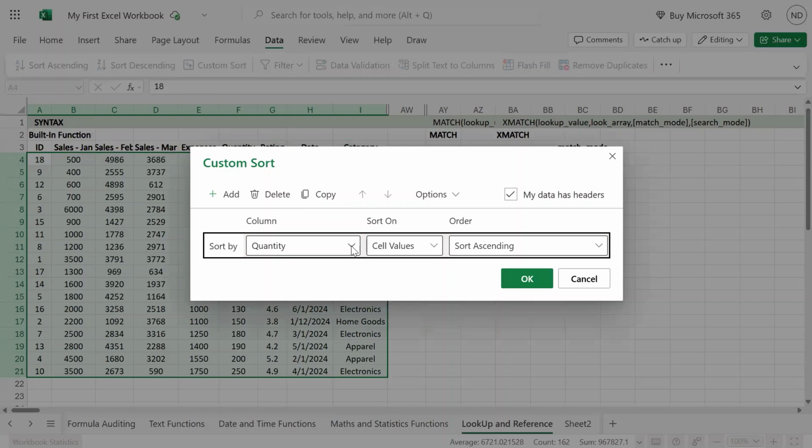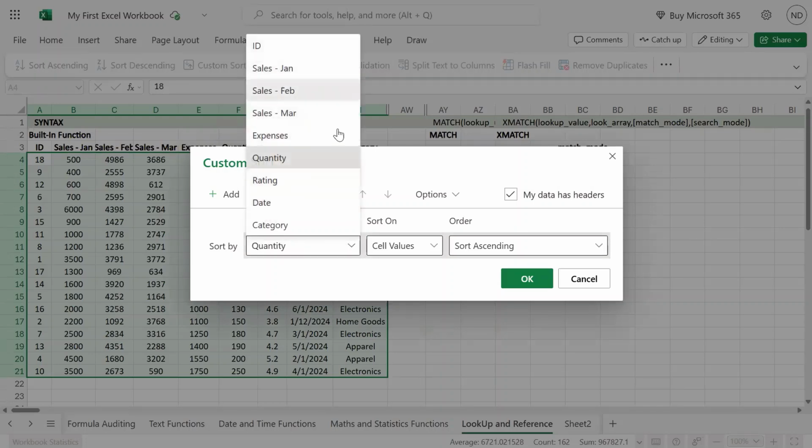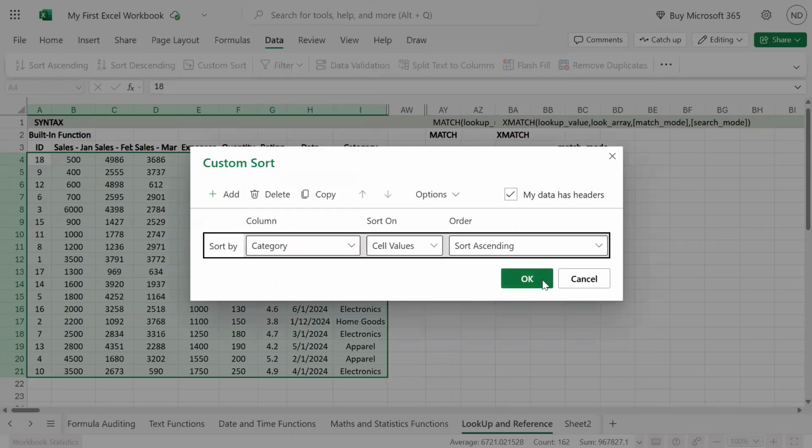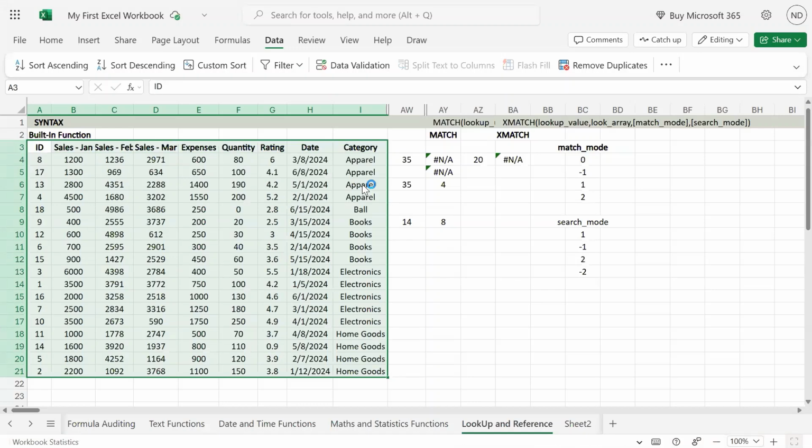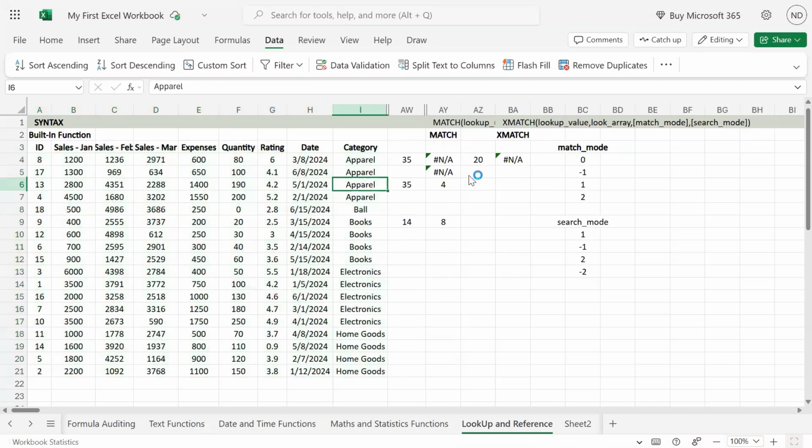This time, let's use text, which will give us a fair idea about how this function works on text as well. So let me put ball. You can see ball is at the fifth position, hence it is giving me the answer.